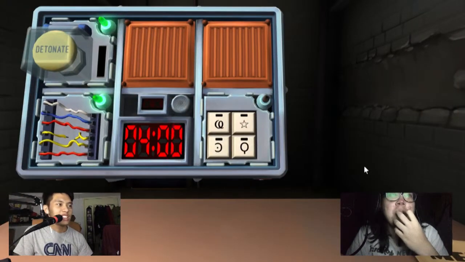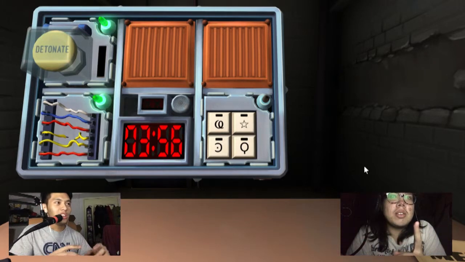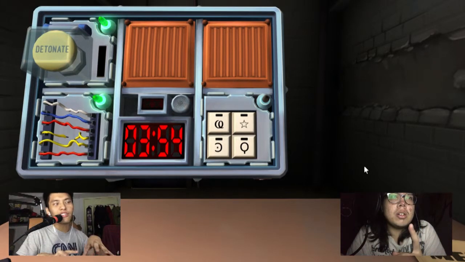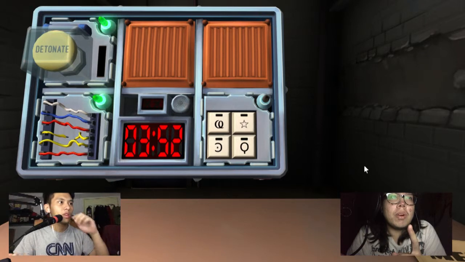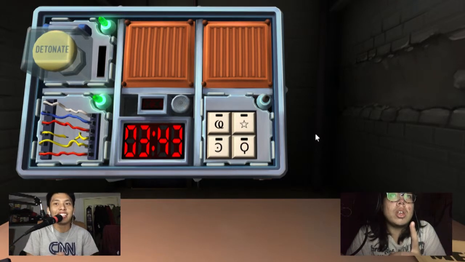Okay. Now it's just the symbols. Is there a C again with the dot, the balloon, a star, and like an alpha sign? Describe how it looks. It's like a loop-de-loop on a roller coaster.